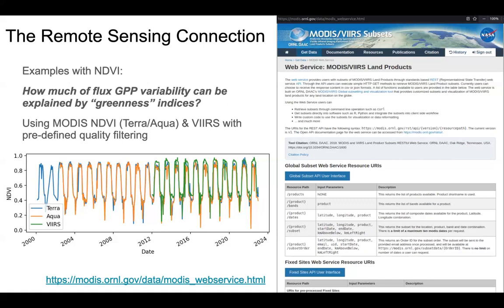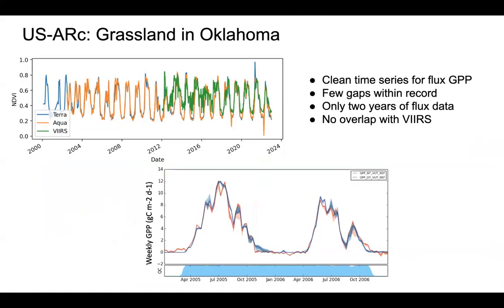And the place where I got this data is using this tool, this global subset web service tool, which I highly recommend. Even though there are some challenges interpreting what the data looks like and how to use the data, it's super thorough, and it's very easy to get started acquiring a lot of these data products. Okay, so let's take a look at this NDVI product for a couple of sites and take a look at a few things that might be important when you're doing these analyses.